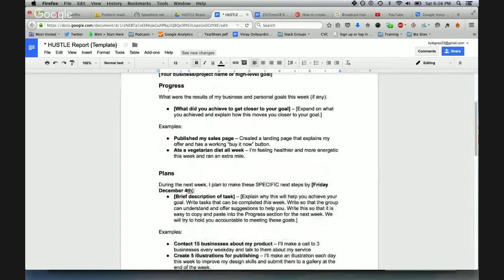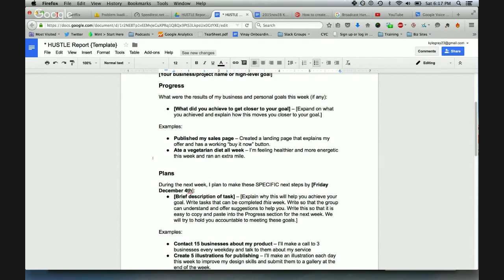And yeah, the first section is your progress section. And so these are the things that you've accomplished this week. What did you achieve? What did you really finish that moved you closer to one of your goals in your big statement? So here in the bold, give us a brief description of what happened and then expand on it here in the text. And again, write this in a way that you can invite ideas or feedback from people. So explain why this was important to you, explain why it was part of your goal, and see what kind of ideas other people will have for you or next steps.